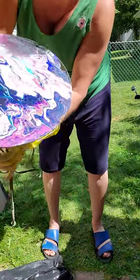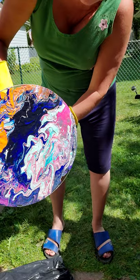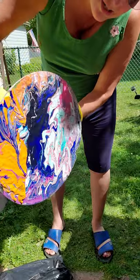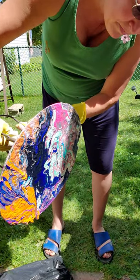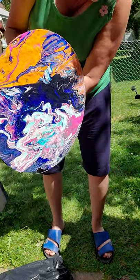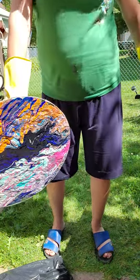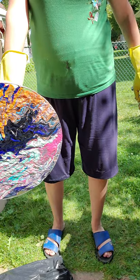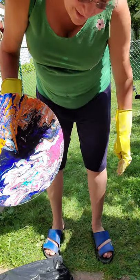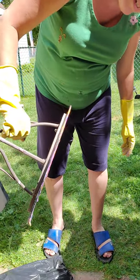Do it this way here and we'll twirl. I mean, hopefully you guys can see that. I can't see the camera because the sun's right on it. Let's try to get some orange on the edge there. And then we'll bring it back this way. And what's nice about these paints is if you leave it like this, it'll move until it's dry, which is nice. You can see it's coming down this way yet. It doesn't instantly dry, even though it's in the sun.